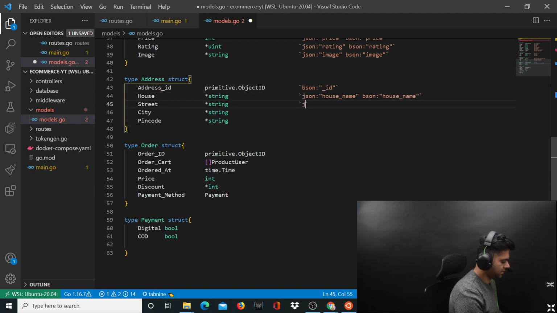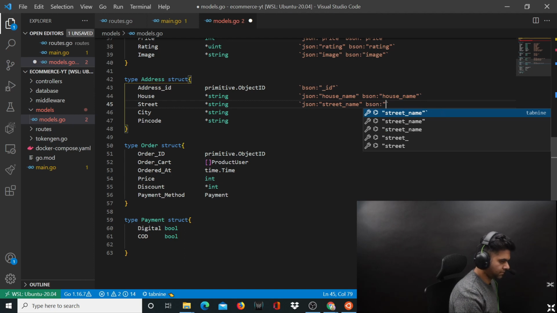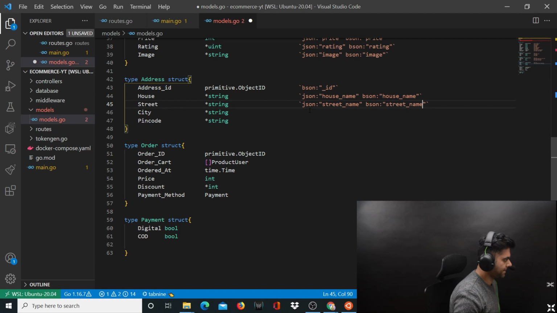For street, you will have the same, street_name, and bson is again street_name. For city, city_name, and bson would be the same as well.